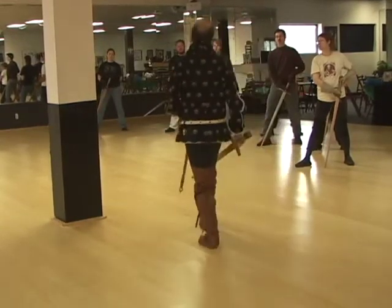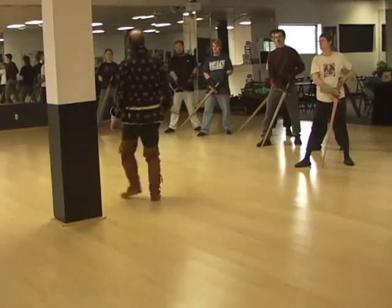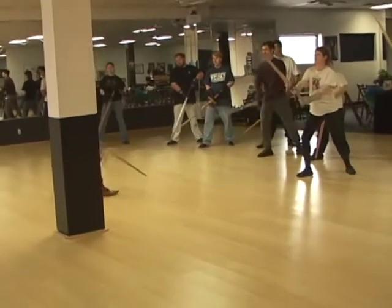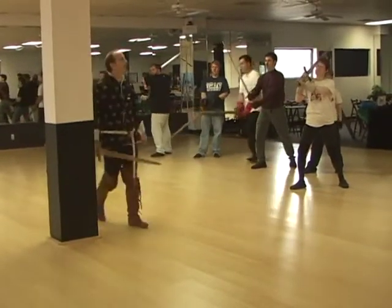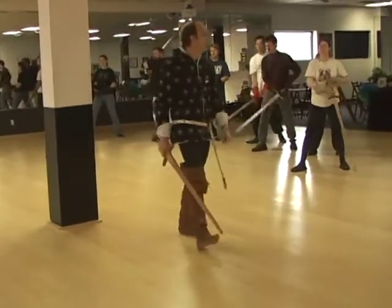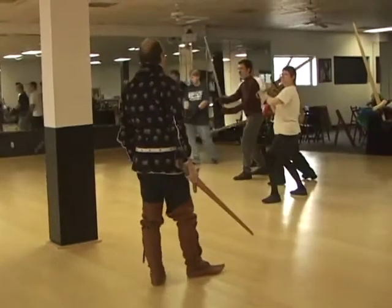Boar's tooth, dente di cinghiale. And where would you attack? Where would you attack that? Okay, that's good. And in most cases, although we haven't covered this yet, you want to take a step as you attack. There you go. It should feel very solid.